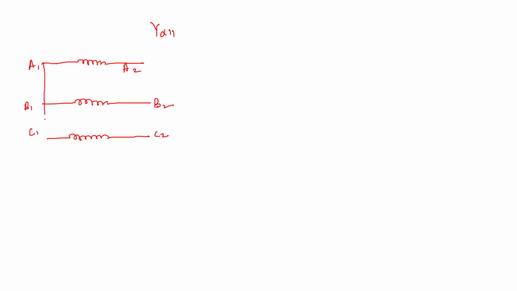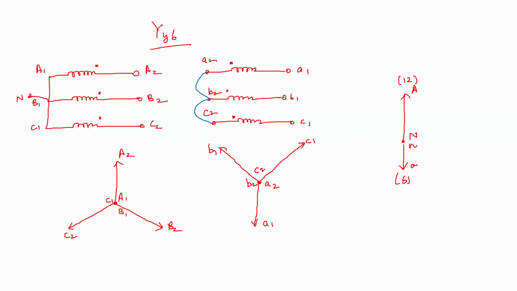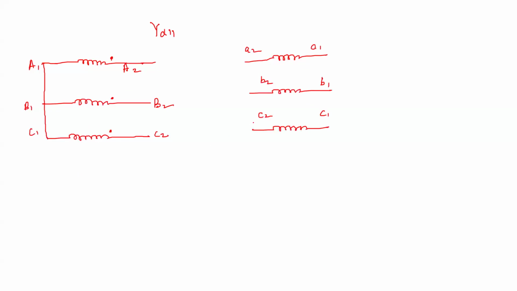So here I am shorting this because my line terminals are at A2, okay. Now here I am just drawing the delta windings. I'm not connecting them, okay. Actually this thing, you can see, so let me just draw it here. So this is like this. I do not know how to connect this unless I draw the vector diagram, okay.